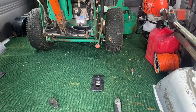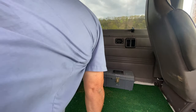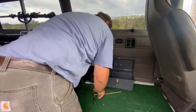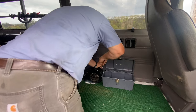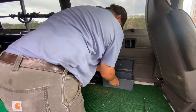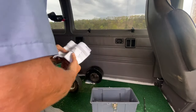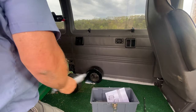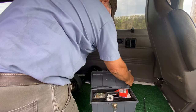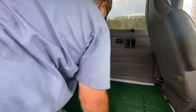I'll go up here and work on this fan motor now. Looks like the fan motor's out. Let's take this toolbox out. Okay, we got the toolbox out of the way. The toolbox here — I keep my operator manuals in here, tools, and sorted parts that I don't need. I'll be putting more stuff in that as time goes on.